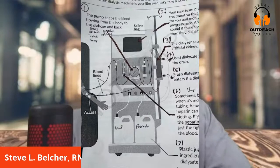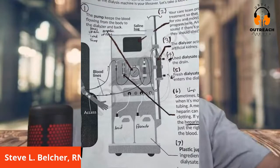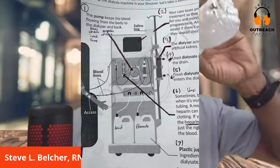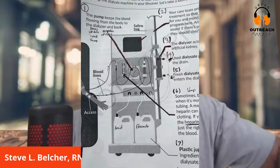So when that pump stops, anytime the machine alarms, the pump is going to stop. That's what it's designed to do. If that red light comes on and it's beeping, you better know that your blood has stopped moving. And when your blood has stopped moving, you're at high risk of clotting your system, especially if you're not getting any heparin or blood thinner. So number one is the blood pump.